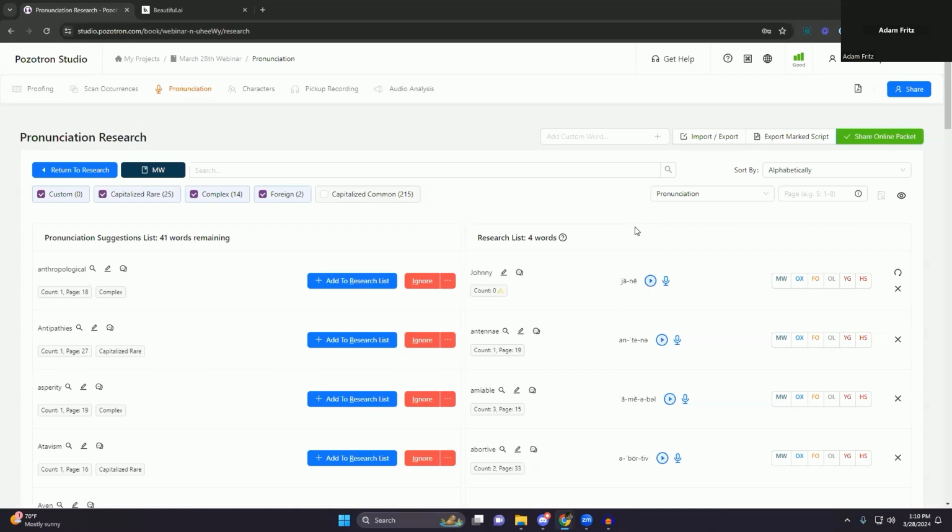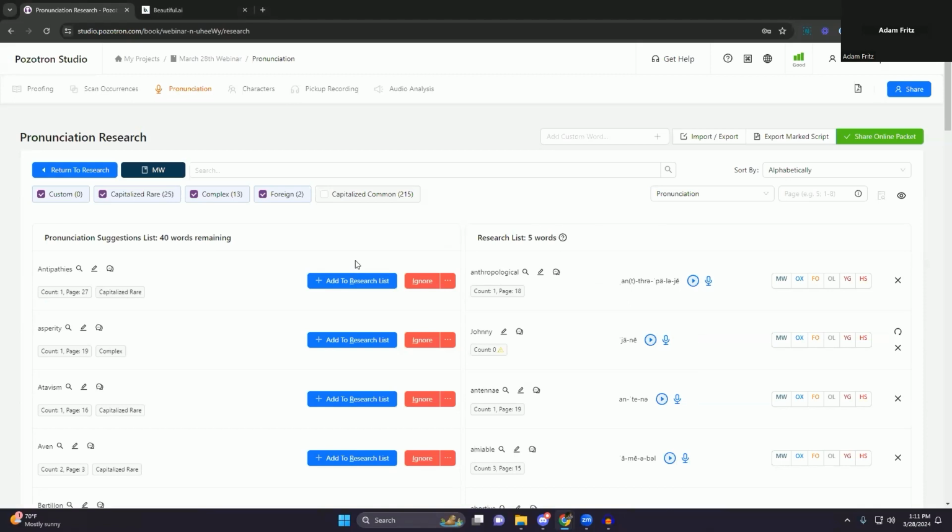So the reason it may not appear to be working is when you click add to research, what we do is we actually send a call to the API, which is essentially a way for two different softwares to communicate. So if you click on add to research on anthropological, either with the R key or the button, we send a call to, in this case, Merriam-Webster, to look up the word anthropological.